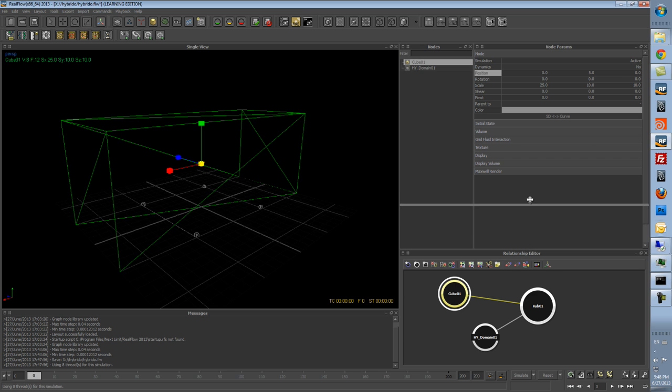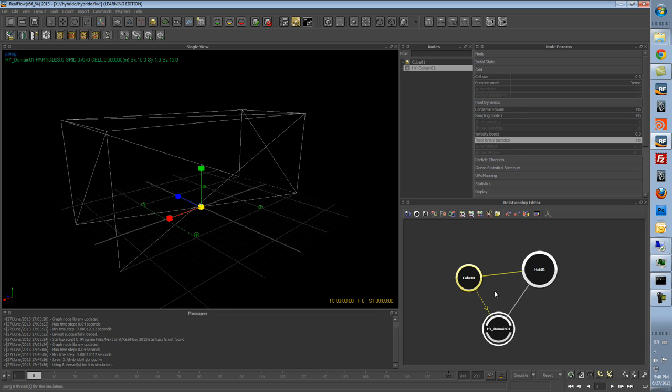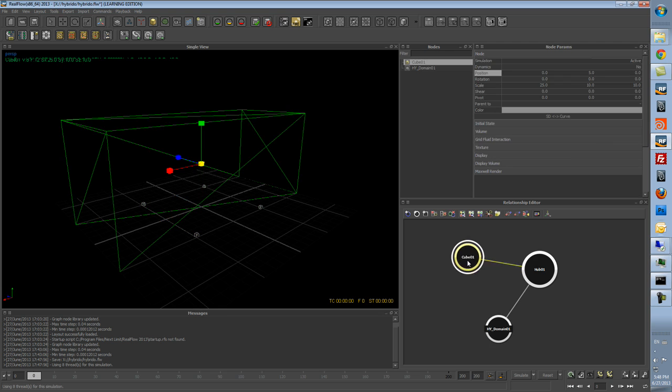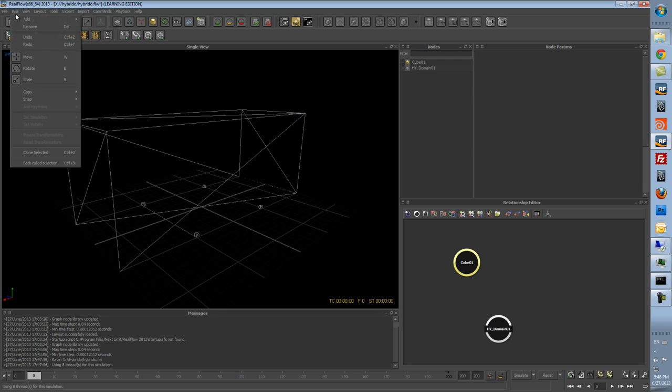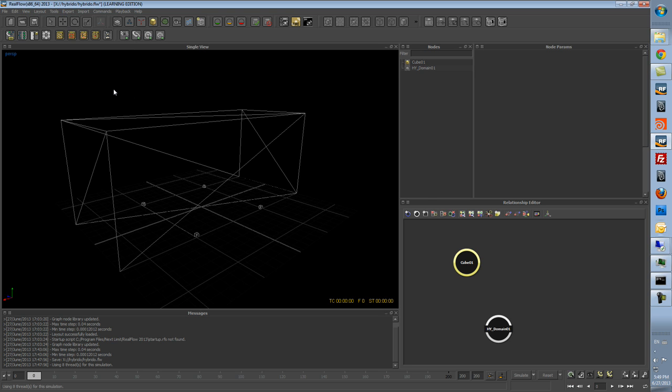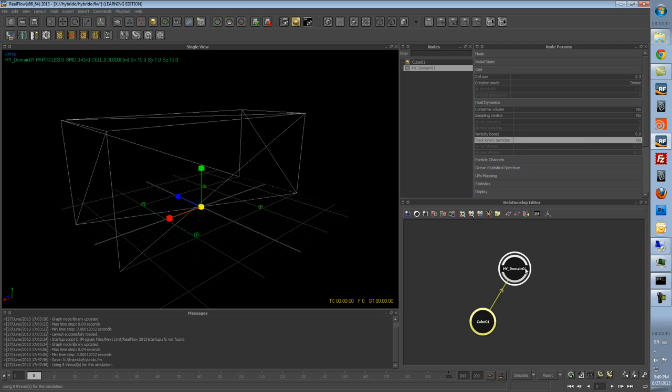We could either leave it as is and use the hub, which is a global connection. So if we come here and show the exclusive link, we know that the domain is going to be colliding with that cube. Or we can, and I rather do that, get rid of the hub, take it out of the equation. So we come here and say, I don't want the default hub. So anything that I create from now on won't be connected to a hub. But I want to make the connections, maybe organize this that way.